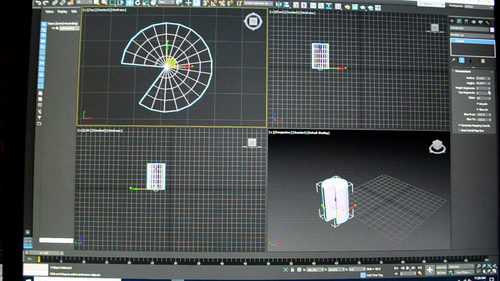Now, that's something you want to think about in advance if you're going to use a cylinder as a starting place for your model. And that's why a lot of students don't want to do sketching, which honestly I don't understand. You need to get your ideas out of your head on paper for a variety of reasons.